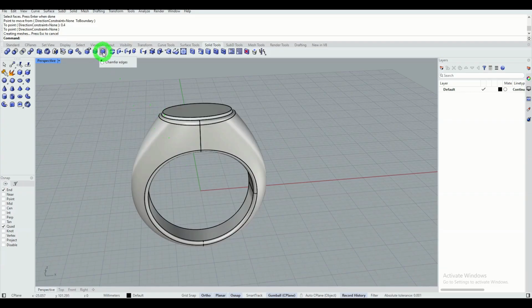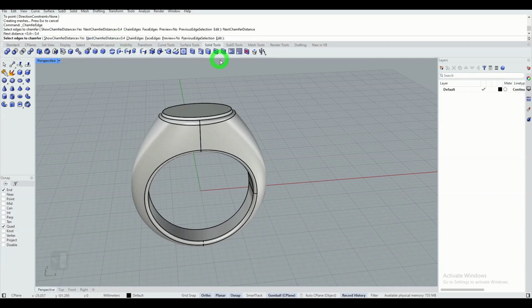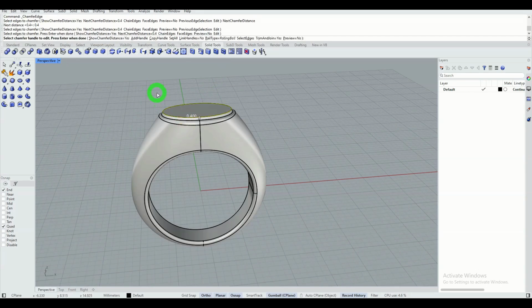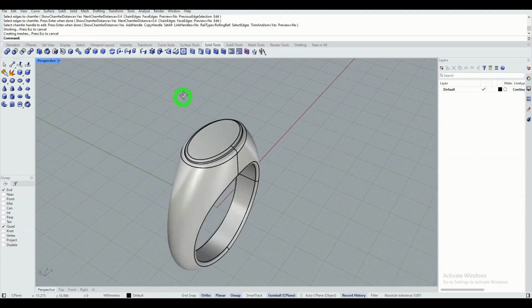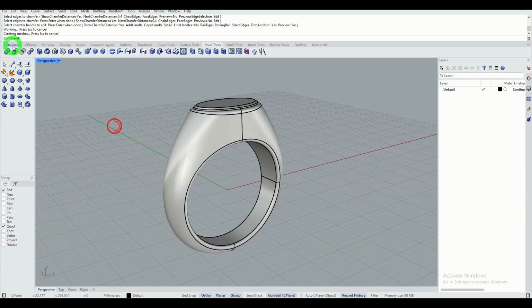Select the chamfer edges command. Type the distance of 0.4. Select this edge and press enter. At this point, check the surface.